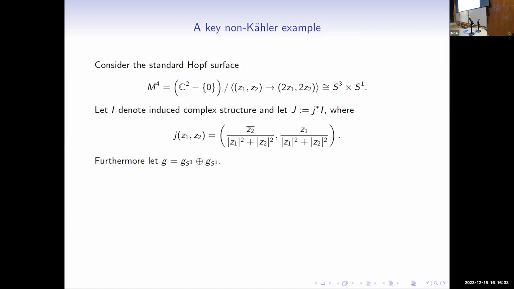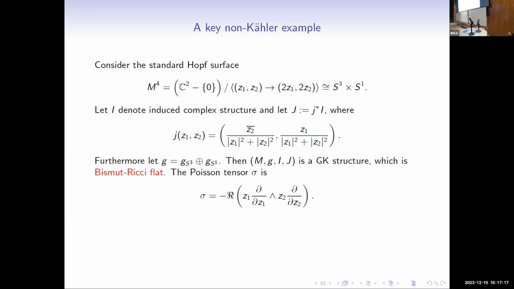And then the metric is just a cylindrical metric on C2 minus the origin. Once you take the quotient, you get the standard metric on S3 plus the metric on S1. Then this data is generalized Kähler, and moreover, it's Bismut-Ricci flat. In fact, both of the Bismut connections are flat. So this is actually the canonical example of, so there's a more general question of what are the flat Riemannian connections with skew-symmetric torsion. And the only new examples that you see are compact semi-simple Lie groups. And this is such an example. And it's moreover generalized Kähler.